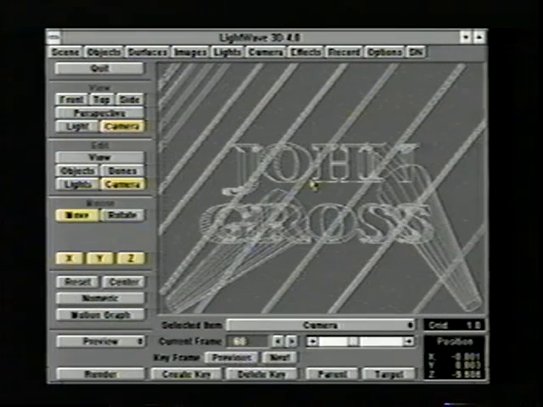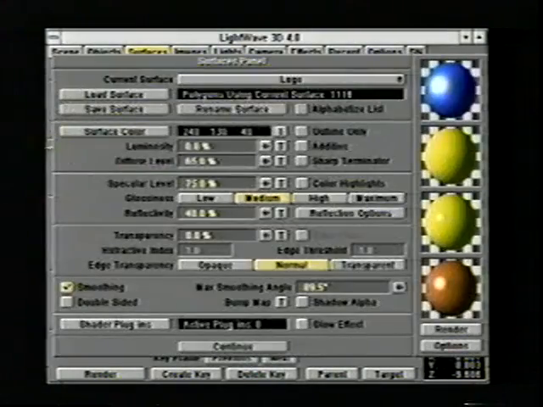Let's just render up a frame. Before we do, let's go to the Surfaces panel and go to Logo, which we just happen to be on. Notice that I already have surface values in here. That's because I happen to use the same surface name that the World Premiere logo used when it was loaded in Modeler, and therefore all the surface names get carried over. So our logos are going to be exactly the same values in color here.